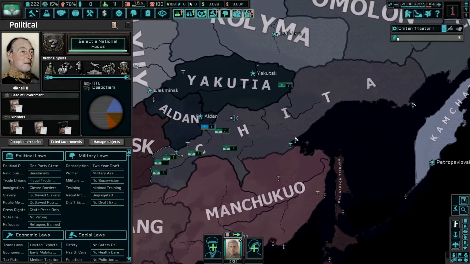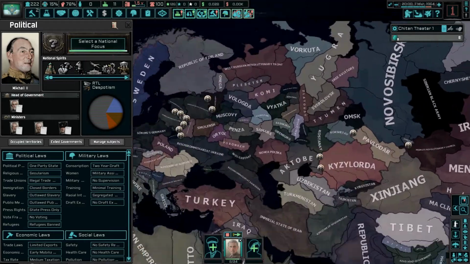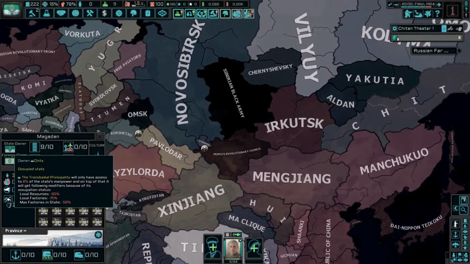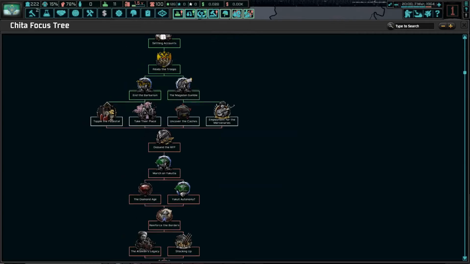In any case, we took over this eastern part, which was run by a fascist, and you can see all of the different warlords in Russia. I mean, you can play as any number of different Russian states, but most of them are going to be quite authoritarian and quite ruthless. And something we did was we actually captured their leader over here.